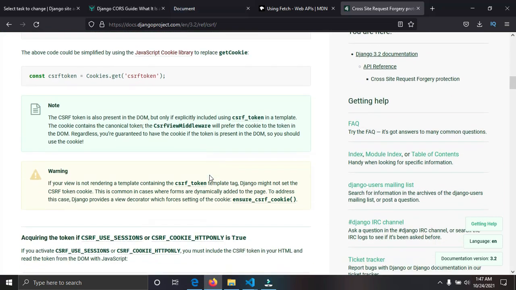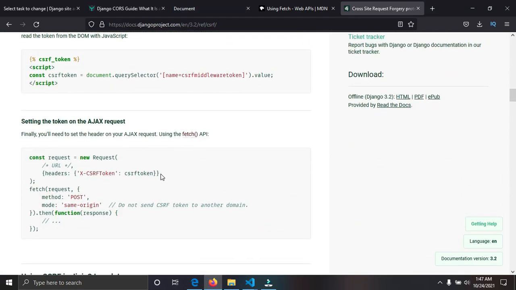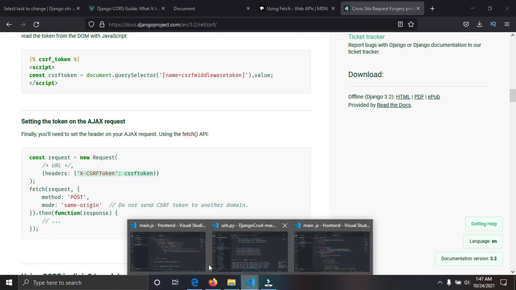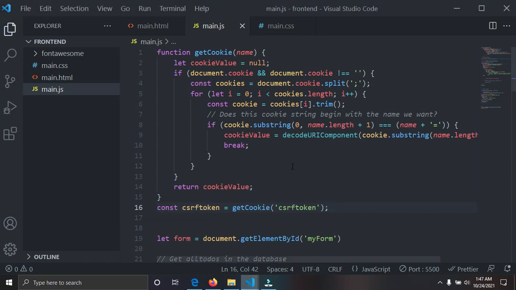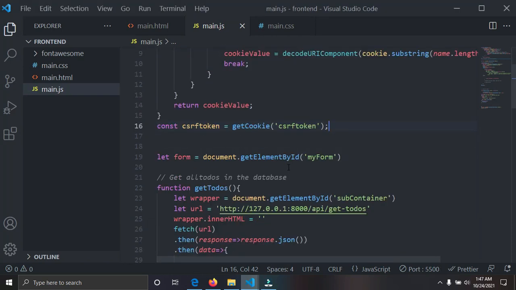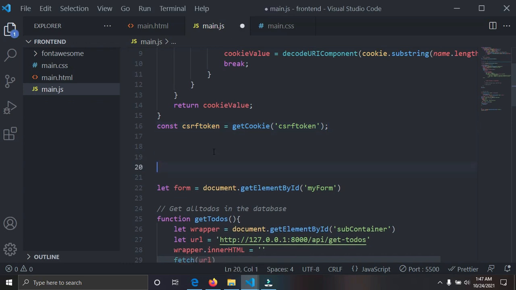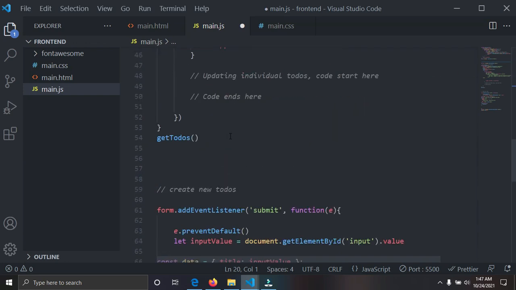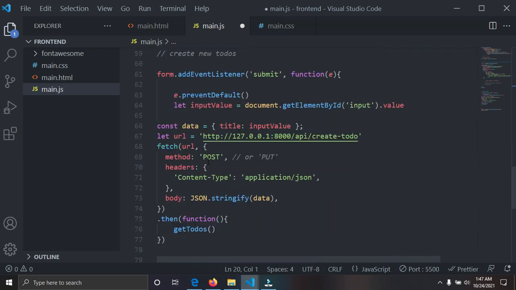So just scroll down. Okay, now you need to copy this section and then copy this. Come down here. So whenever we're having a post request, like here, whenever we are sending data, you can see there's a post method.